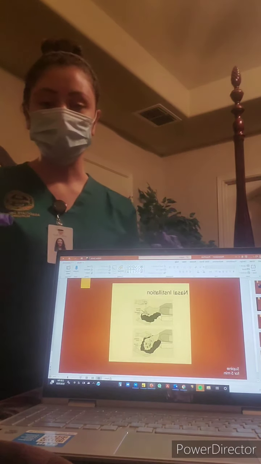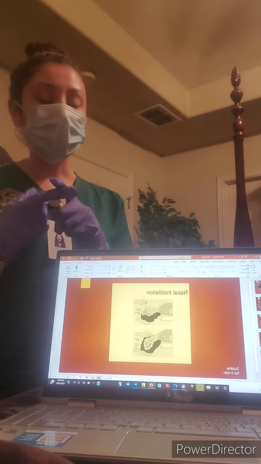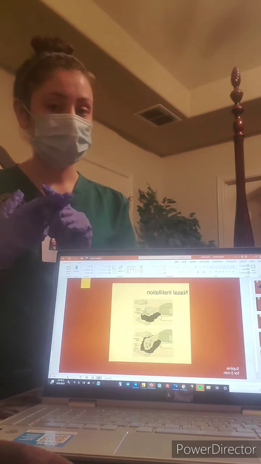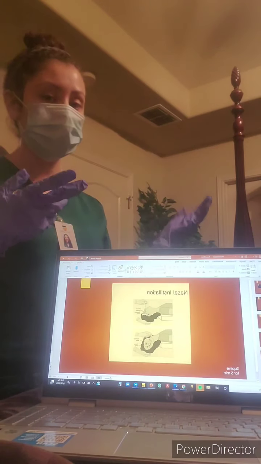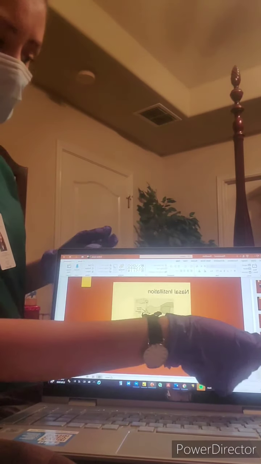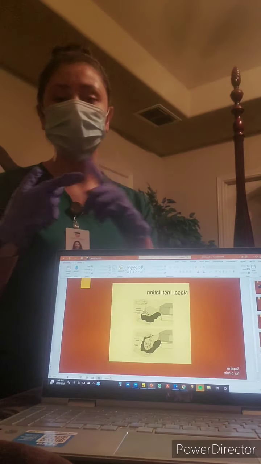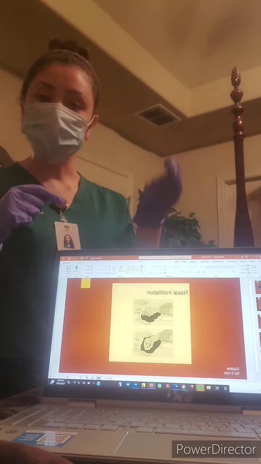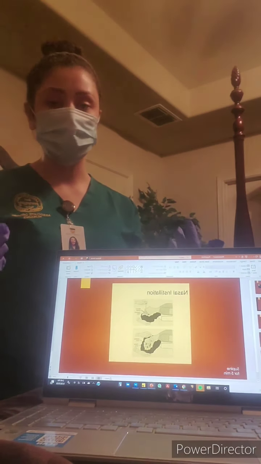And before every administration, I need to explain what medication I'm giving to them and why I'm giving it to them, which belongs to their rights. Then also for the ear and eye, like I said, I need to make sure that there's no drainage and no secretions. I need to clean those areas properly before I can administer that medication.